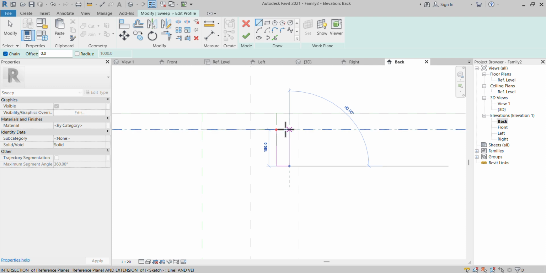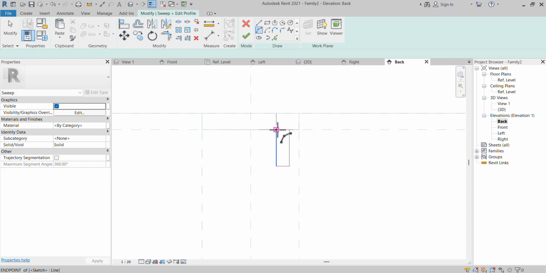You can draw any type of profile here, like a lighting shade or something.